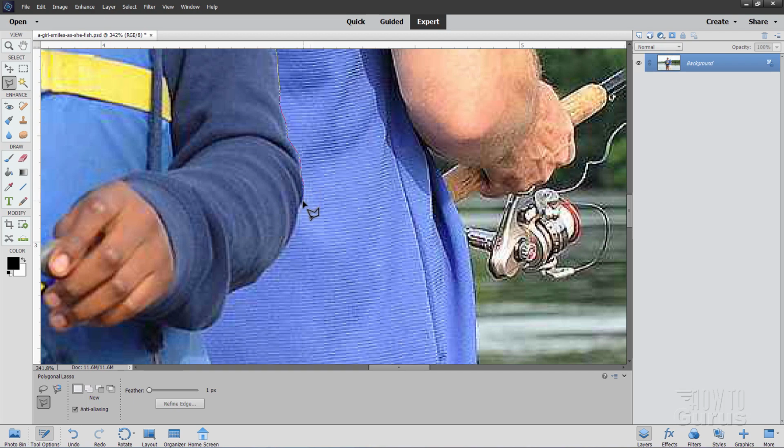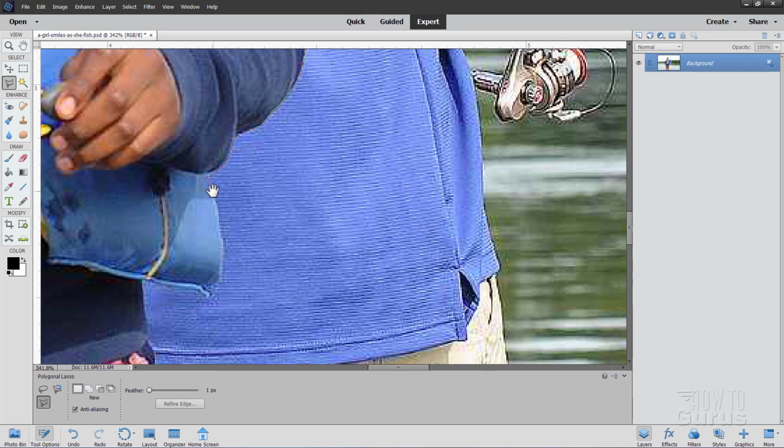And if I tried using the content aware fill here, it would come in and give me parts of his body and stuff because the area is just too large. That tool works better on smaller areas unless you have nothing else around it. For instance, if I had somebody standing in the middle of a big green field, I could use that content aware fill for the whole figure and it would do a great job. But if you have anything else in here really, like differences between sky and grass and water like we have here, and somebody else standing next to them, it's going to go in and grab some of that content as well, and it's not going to give you the effect that you want.